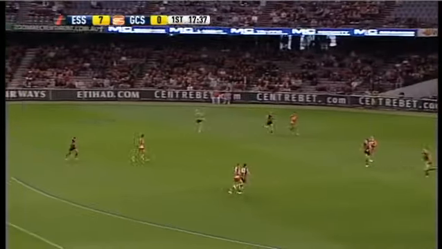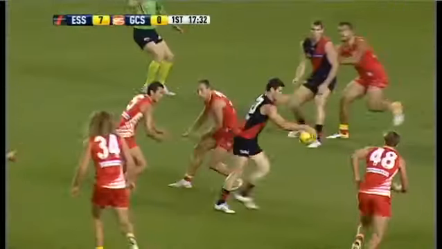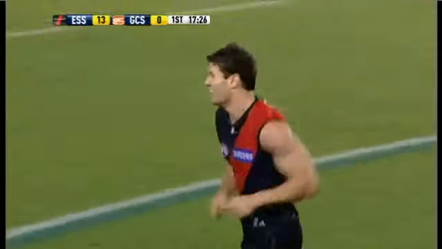Zaharakis just pops it up. Hills down there. Hands to it, off hands. Howlett left it behind and got one for too high. Now he played on to advantage. That should count. Yeah, it does.